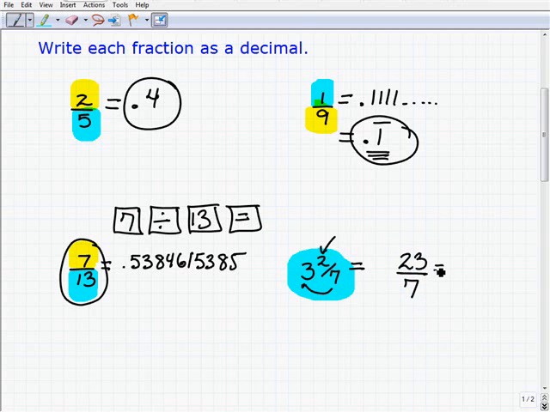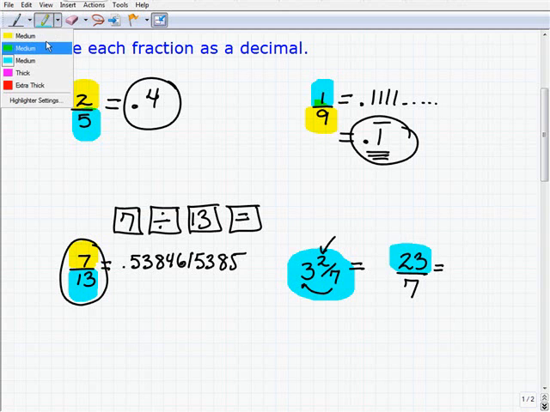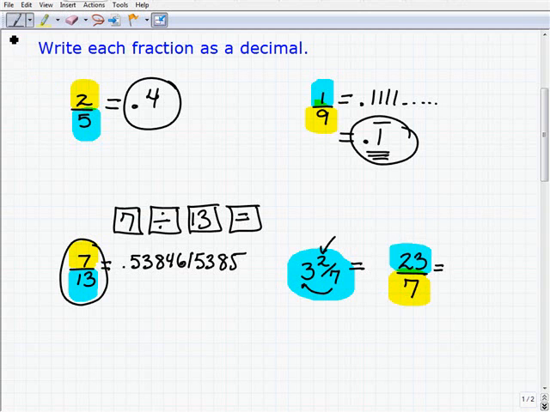This is, I think, the easiest way to write a mixed number as a decimal. So the first thing you want to do is turn it into an improper fraction. And now let's just go ahead and do what we were doing before, and that was to take the numerator and divide it by the denominator. So 23 divided by 7, I'm getting 3 point, let's just call it 3.28, or actually tack on the 5 there, so 3.285.